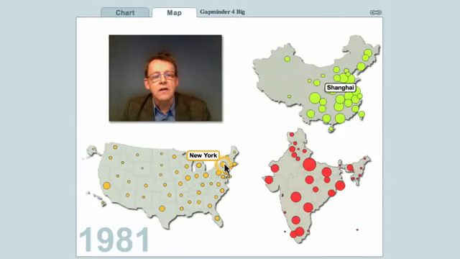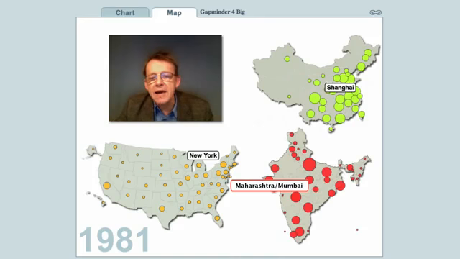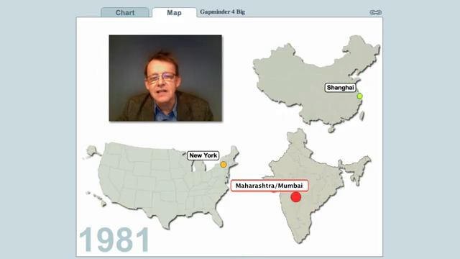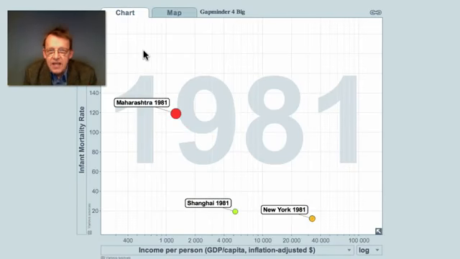Shanghai, New York, and Mumbai in Maharashtra. They are great cities, big ports and centers of trade in the three big nations. Now I'm going to compare these three, just these three, by moving over to a chart that we call gaps within China, India, and US.